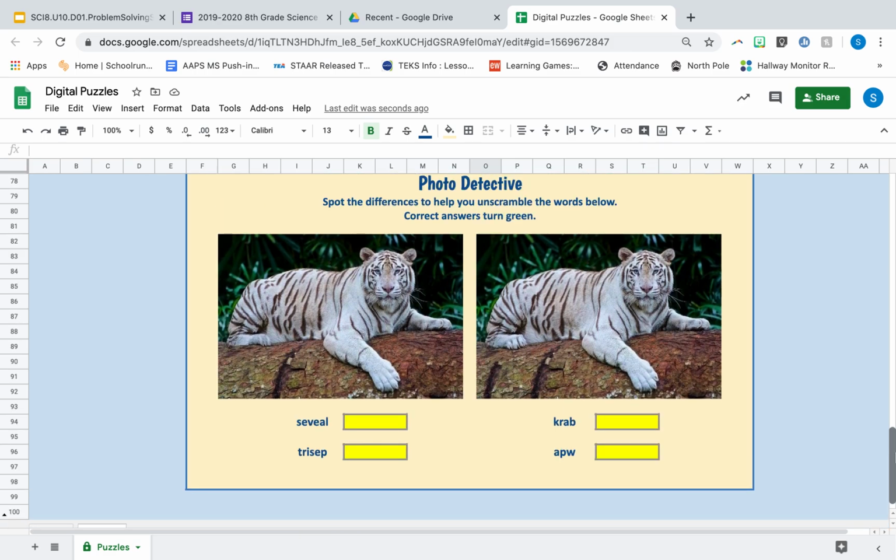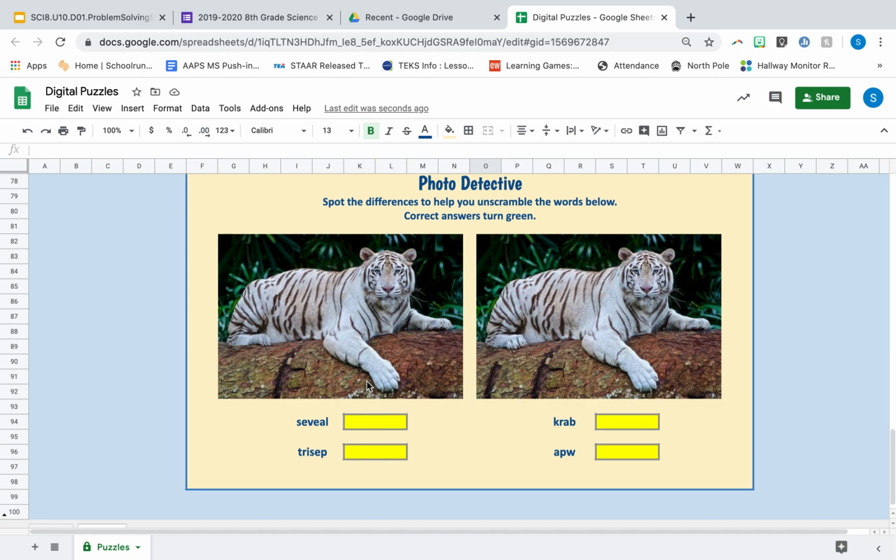Finally, we have a photo detective. So we're going to spot the differences to help you unscramble the words. Correct answers turn green. So here there are differences in these pictures and the differences are in these words. So let's look at one of the differences that we can spot between these two pictures.